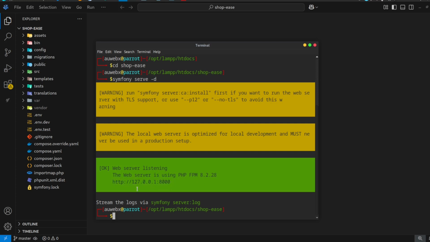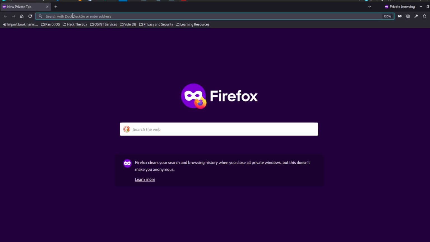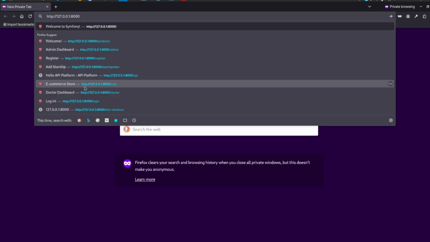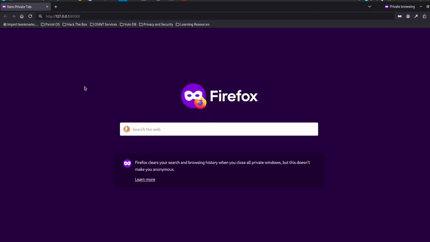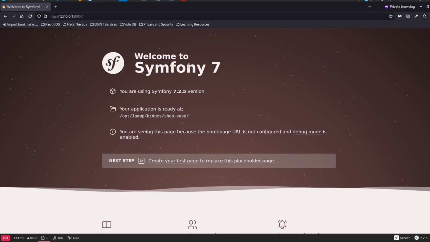Now when you run this, you can copy this address. Go to your favorite browser. You can just open another tab. Then you can paste that address. You hit enter. You can see you have Welcome to Symfony 7. That means your project is created successfully. And this is the page that is going to be displayed for you. Here we have come to the end of this lecture. See you in the next lecture.